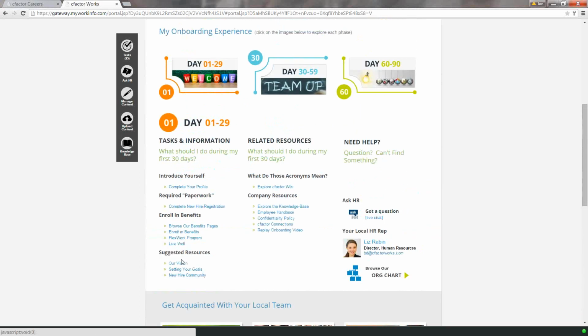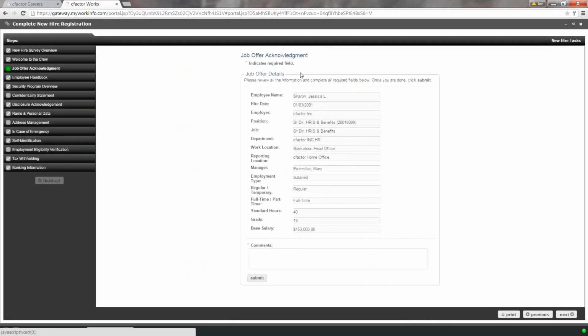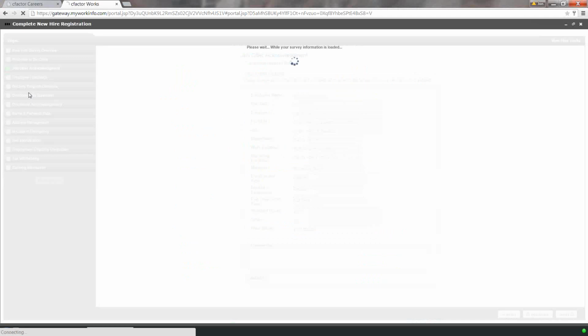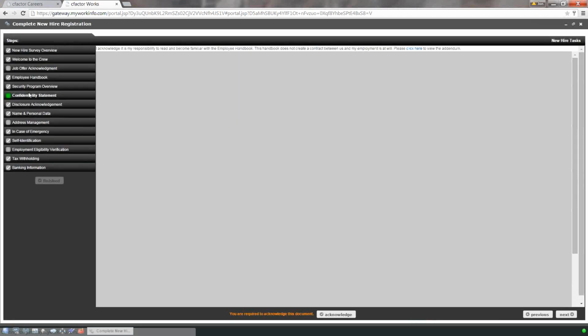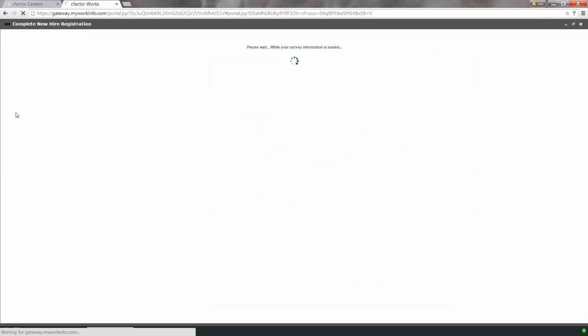As far as the onboarding experience, you can see here we're driving someone to do their profile, enroll in their benefits, do their new hire self-service or new hire registration. Organizations always call this something slightly different. But you'll notice that this is just a checklist for the employee. The first couple steps are all just document acknowledgments. So there's policy level documents that the person needs to come in and acknowledge. And then the rest of it is really focused around this transactional side.